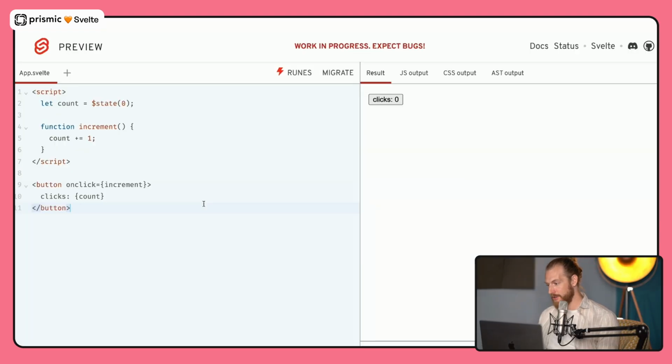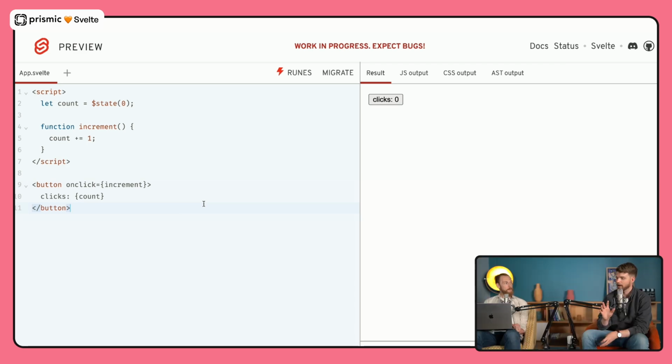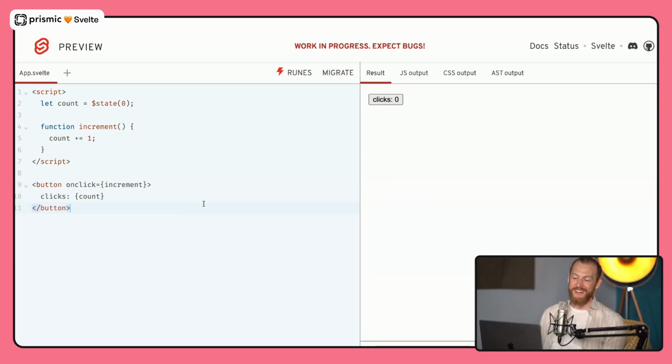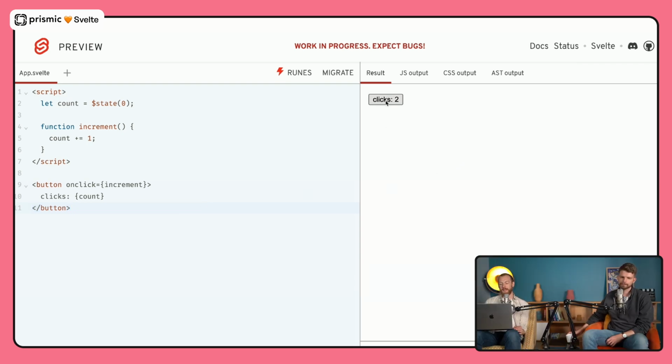Yep. Cool. So can you walk us through a little bit? What does a rune look like and how can we use them? Yeah, so right now we're in the Svelte 5 preview. This is where you can go today to try Svelte 5 out without needing to download anything or install anything. For the record, I use this all the time. I'm in this REPL on a daily basis. Yeah, me too, obviously. And in this code, if you visit the website, this is the example application that you see. It's a pretty uninspiring app, but it gets the point across.